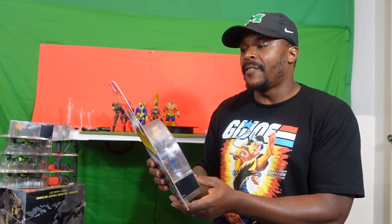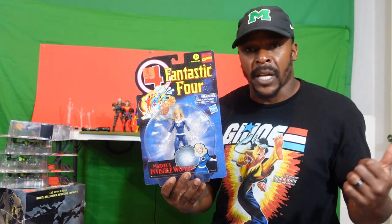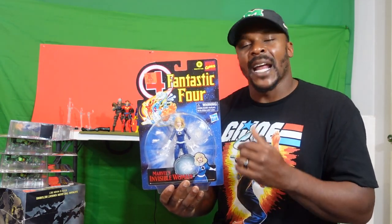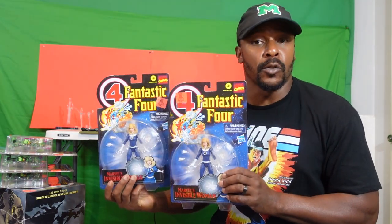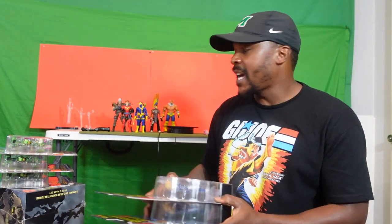Mrs. Fantastic — I was actually going to get the clear one, but I played around and waited too late on Hasbro Pulse because it was a Hasbro Pulse exclusive and it sold out. But I needed this to complete my original team — so when I open up my Galactus, that's the team I'll display with him. I got two of these. I tripled up on some items because one was army building and I needed a men on card one because when I first got this set, I liked the way the packaging looked. So I finally got Mrs. Fantastic — that's finishing off my Fantastic Four team.